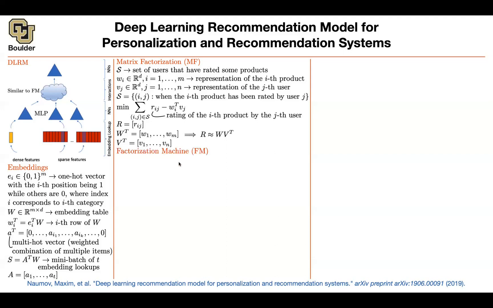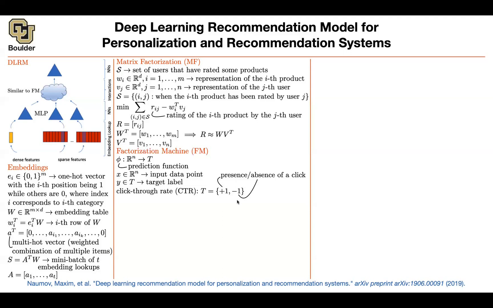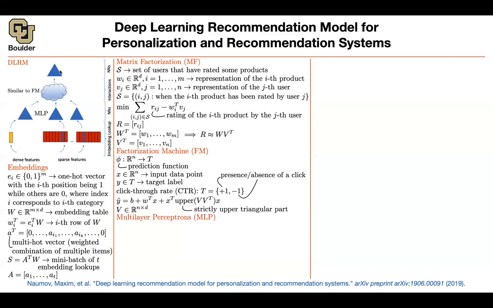In those cases you use a factorization machine. You have your input data, your target labels — whether the user clicked on an item — this is your click-through rate. The formula has a bias term, plus the linear portion of the model, plus the non-linear portion which accounts for interactions between pairs of variables. If you put everything in a matrix you're looking at the upper diagonal part, since it's a symmetric matrix: you compute x_i times v_i times v_j times x_j, summing over all i's and j's greater than i. This is what factorization machines do, and that's this layer in the architecture.